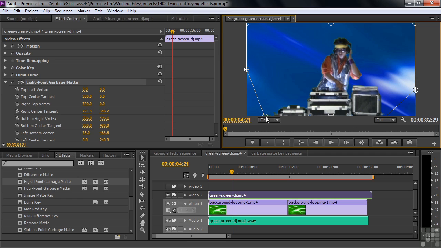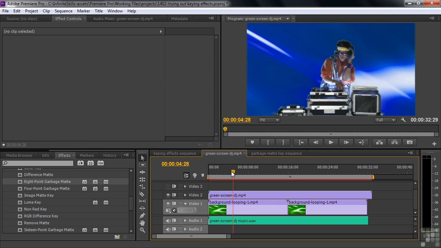I want to protect this area over here too, so I'll pull it right to the edge of that little piece of equipment there. And now I think we got it. If we pull to the left here, you see the green. Now we're set. So the garbage mat key helped us finish this off. There isn't any movement here. Nobody's working there. There's nothing there that we need to worry about. So we can just clean it up with the garbage mat key. So now we've got those two guys working together. And this is how it looks.